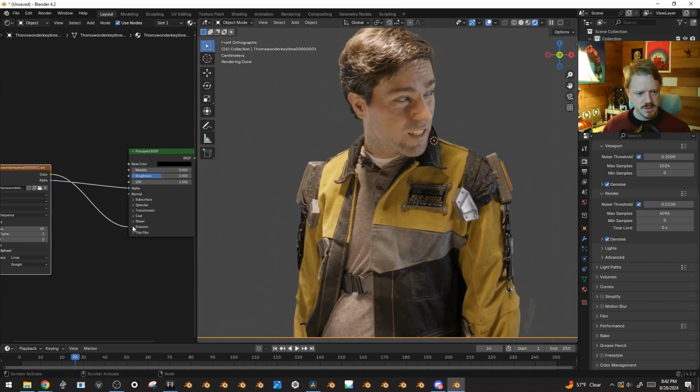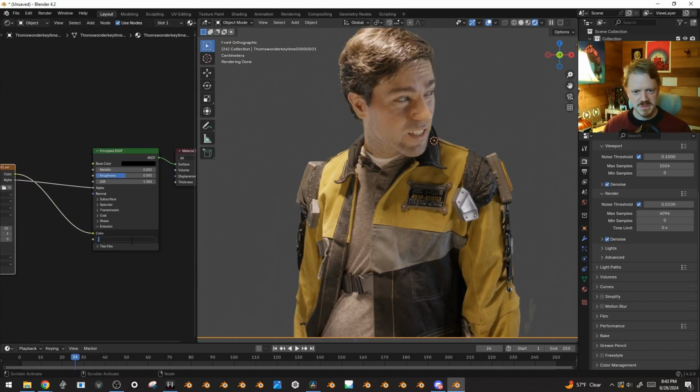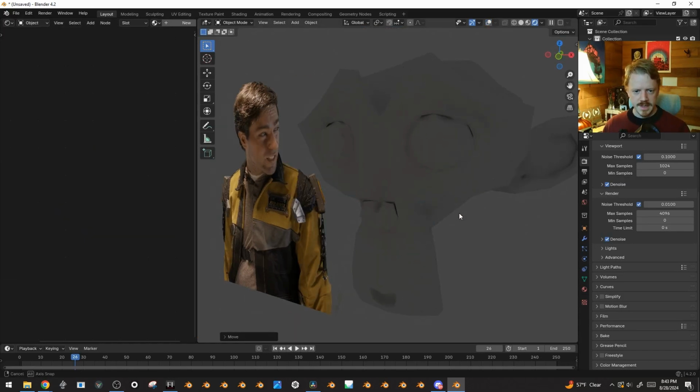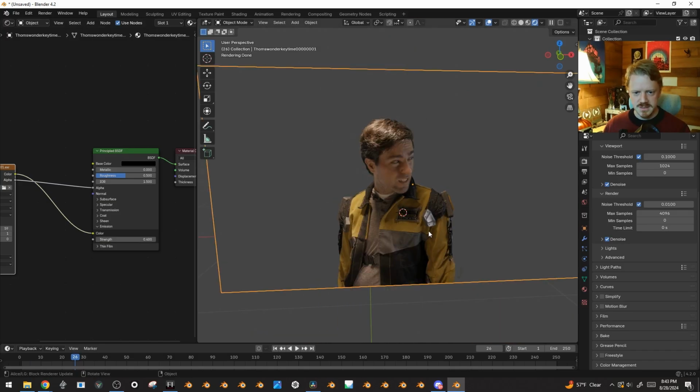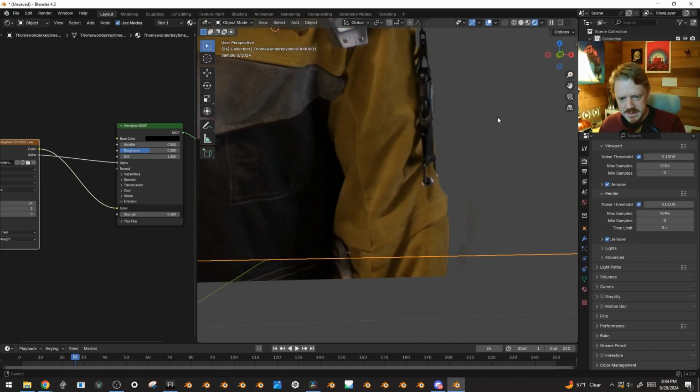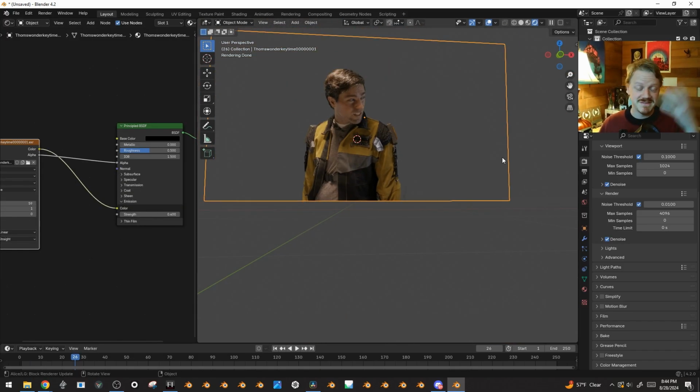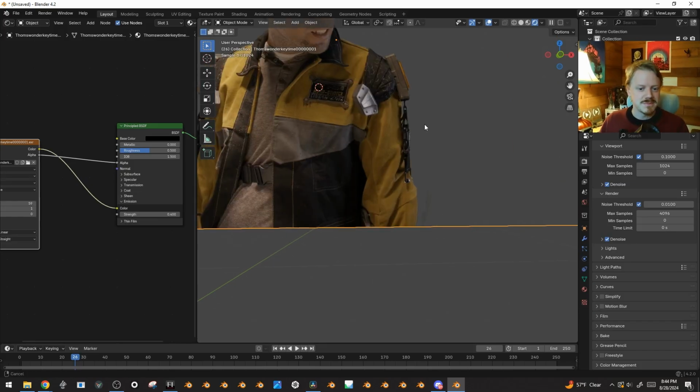If you want, you can go under the emission settings, and this is maybe too bright, so I'd make it like 4. Yeah, he's just here in 3D. His hair detail and all those highlights are preserved, so they all kind of fall off nice. Looking at it, I can still see a little bit of this tape. In a dark environment, you actually wouldn't even notice that at all, so I would probably never fix it.